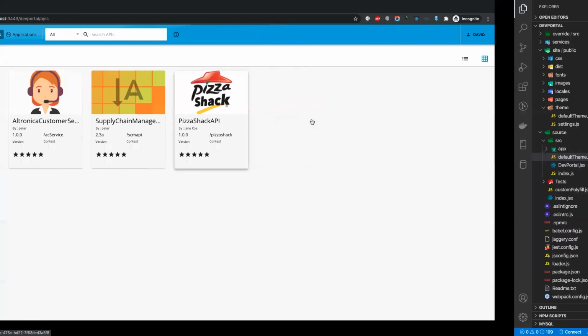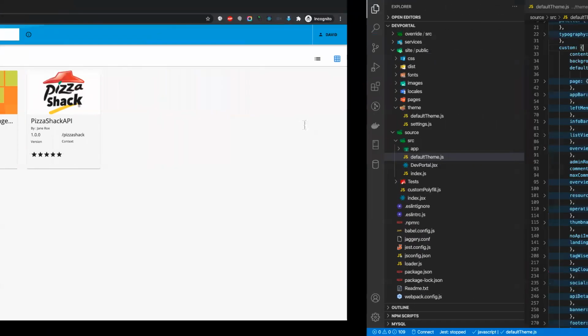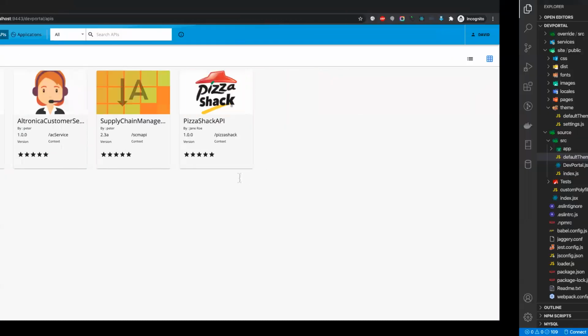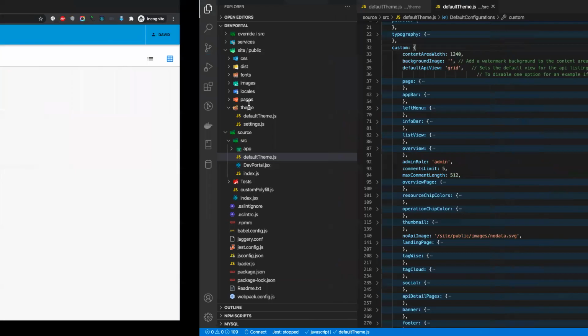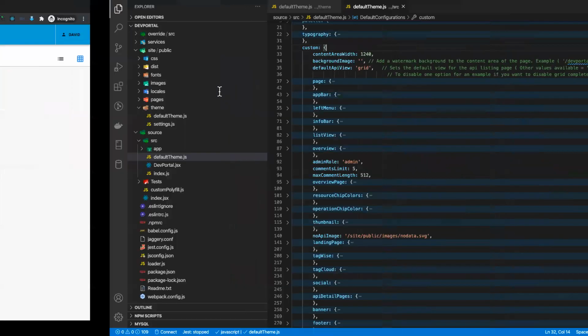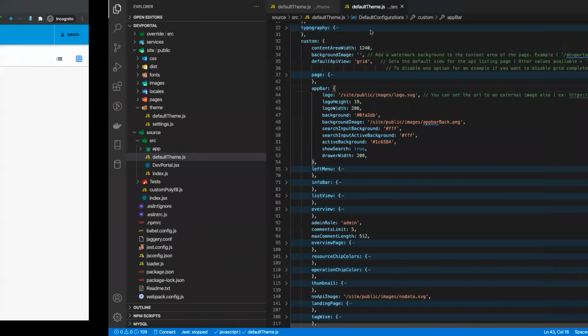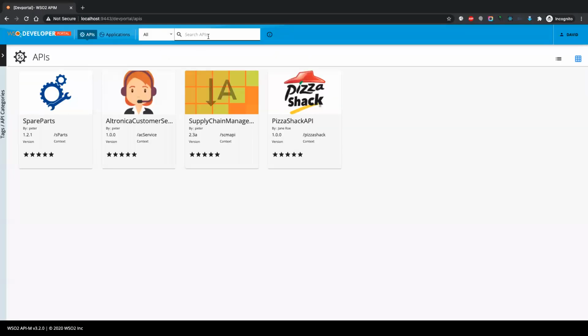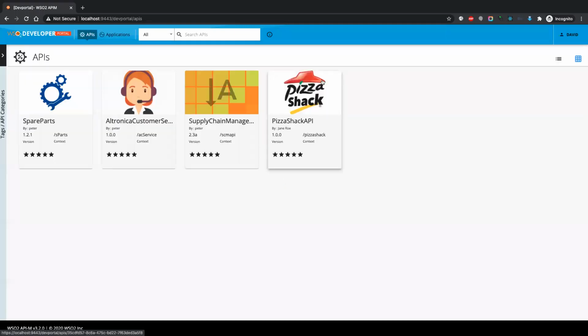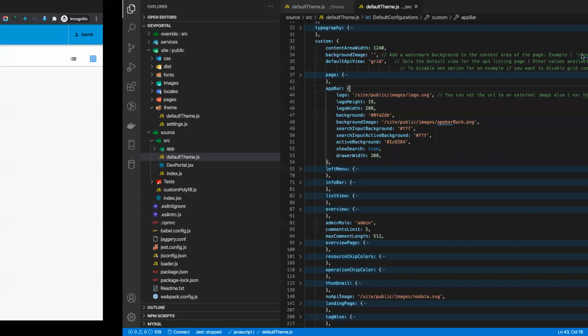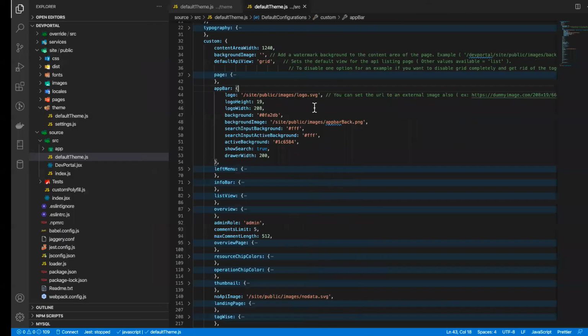We'll start with changing the logo. The location for the logo file is under the app bar. These are the extension points that we have provided for customizing the app bar. The application app bar is this top bar, which contains the search, the application and navigation, and the user profile menu and everything.